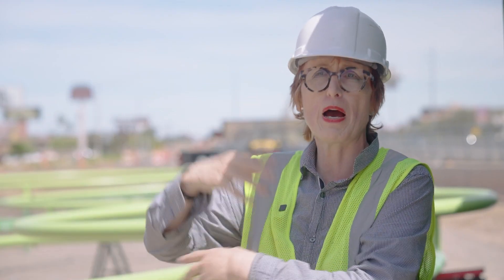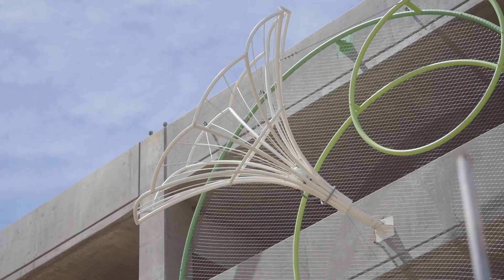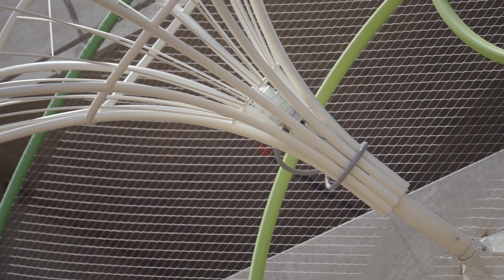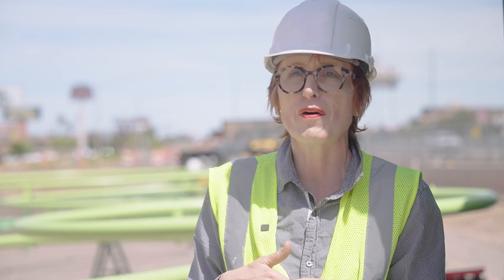I started with spirals and more abstract things, and then I remembered that these datura flowers bloom in the desert. It's like this little green bush, and at night it puts up these little white flowers, and they smell really good. That's why I named the piece Vespertine — because it means things that come out at night.